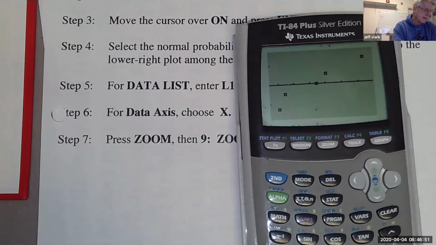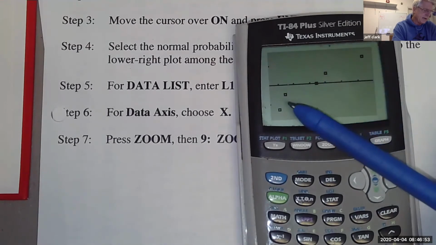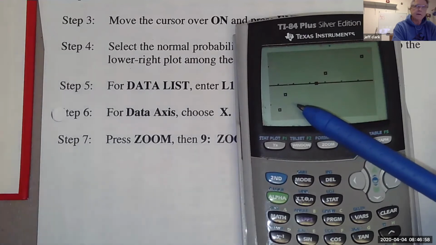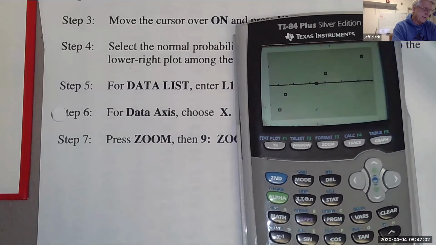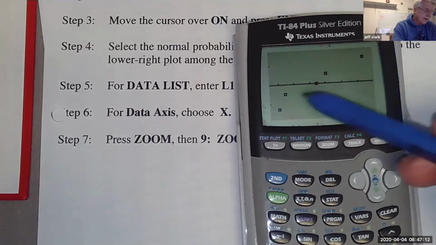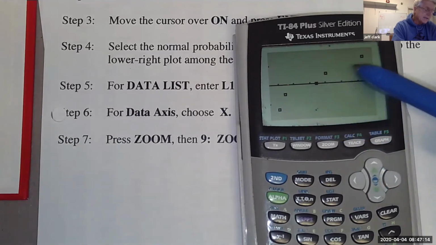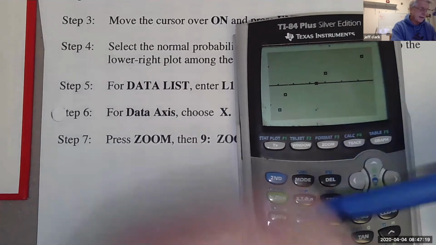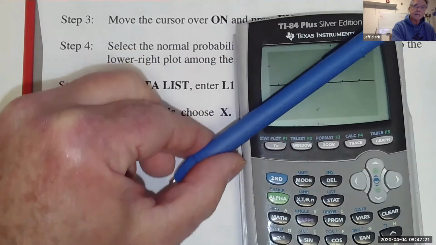I see the little boxes that I picked, the markers, and I see 1, 2, 3, 4, 5 dots. What you're looking at is you're trying to see if it's kind of like a line or if it's way too curvy. And that's a hard thing to make a decision on sometimes. There's only 5 dots. It's harder to make a decision with just 5 dots. I'm going to say this kind of looks like a line. They don't all line up, and it's never going to happen. But that kind of looks like a line.